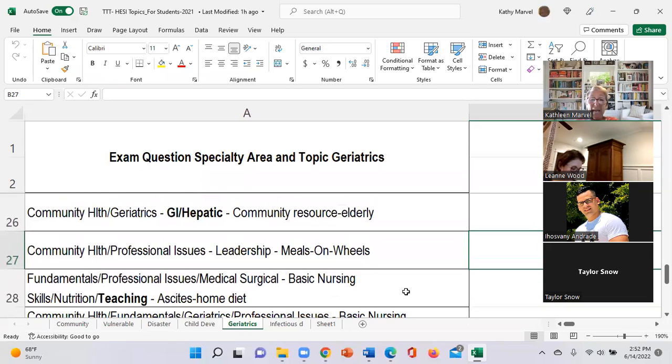What are community resources for the elderly? The next line, I think, answers that question, which is, I would know what Meals on Wheels is. Everybody know what Meals on Wheels is? A meal delivery service for elderly patients who can't cook or maybe don't have access to groceries. Yep. So maybe they're asking what would be a resource for food support for the elderly, and the answer would be Meals on Wheels. I don't know if that's a question, but they're asking specifically about Meals on Wheels. Maybe what kind of program is it? Who provides it? Who's eligible for it?